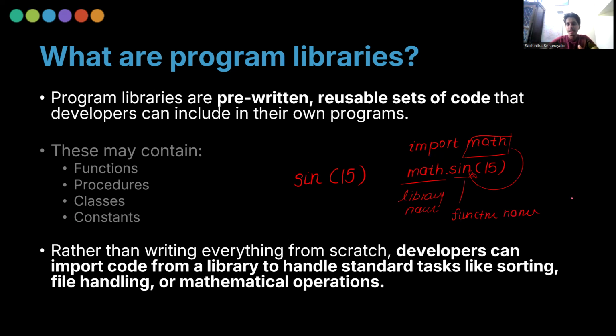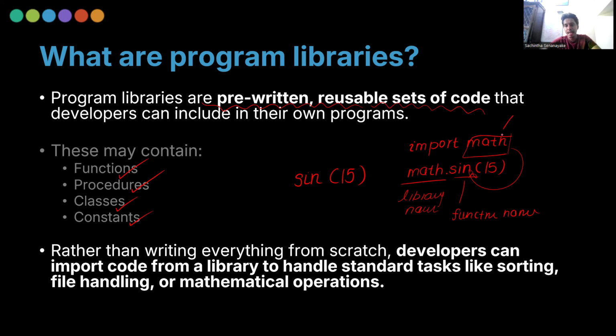So the idea is, guys, by importing math, you're importing something called a program library, where program libraries are pre-written, reusable sets of code that developers can include in their very own programs, such as you importing math to include the sine function in your own program. And program libraries are not just one or two functions, it's over 50 to 100 functions that you can directly use in your programs. And they don't only contain functions, they contain functions, procedures, classes, as well as constants. All of these things may be provided to you by the program library.